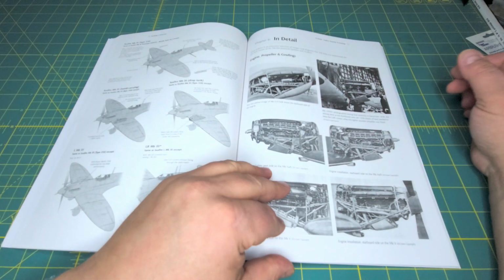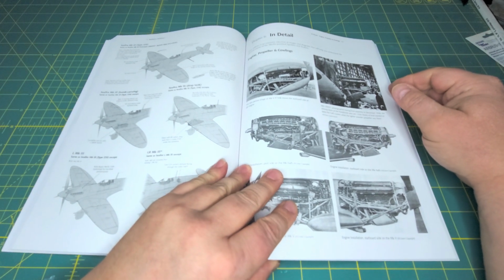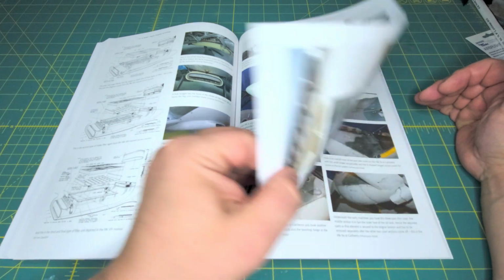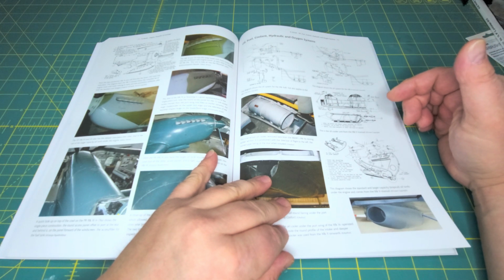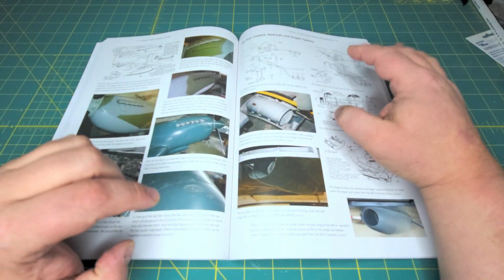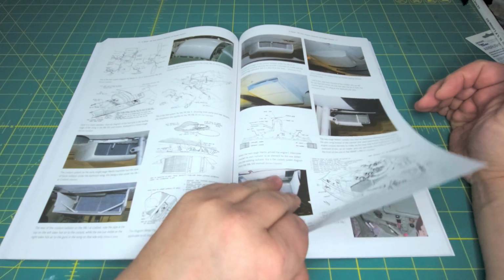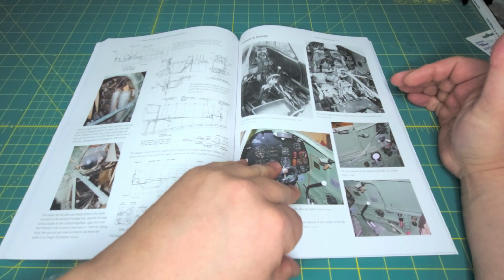And then we get into the in detail section, which again is another wonderful thing. Valiant Wings always does a really good job on their books. This is a staple, and then we just get right into all the detail that you would find in the different variants of the Spitfires. I had said in a previous review, I really like the mixing of pictures and production illustrations. I find illustrations a little bit easier for me to follow when I'm trying to detail something. It's a lot easier to follow than, say, the pictures, but when you get both, it kind of gives you a better idea.